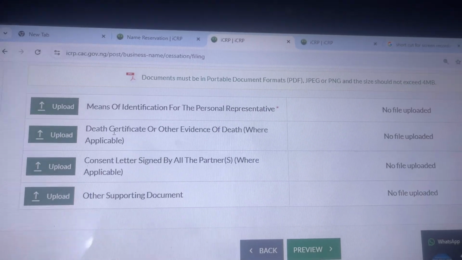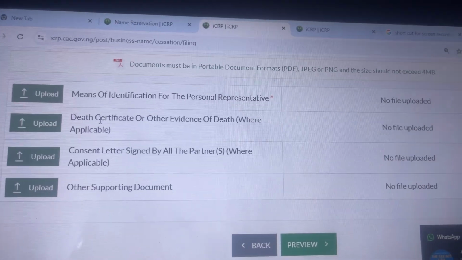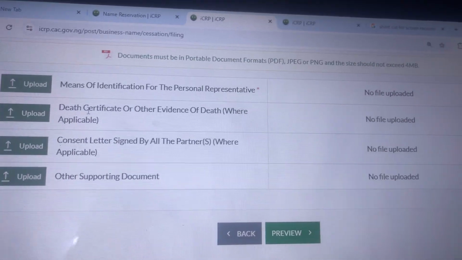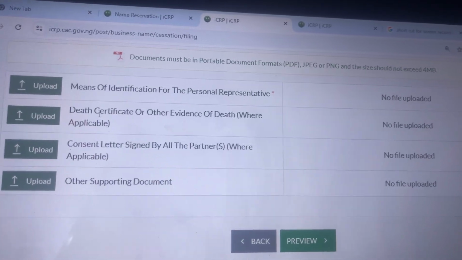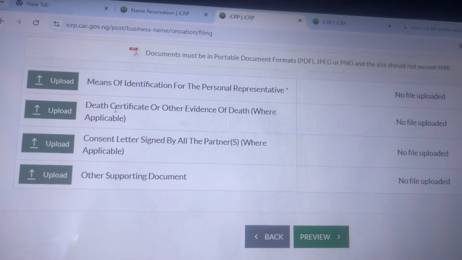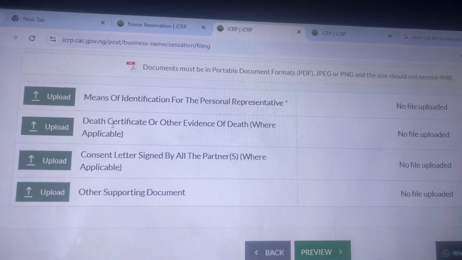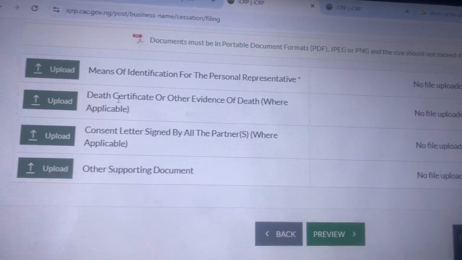If the reason you selected is because of death of one of the partners or all of the partners, you add the death certificate or any other evidence of death, or if there's need for a consent letter that is signed by the partners. This is also important. The consent letter is a letter you have drafted, informing the CAC that you want to cease this business for some reason, right?